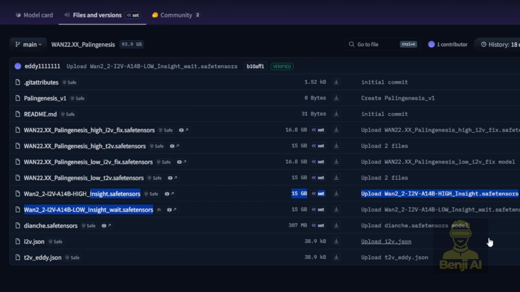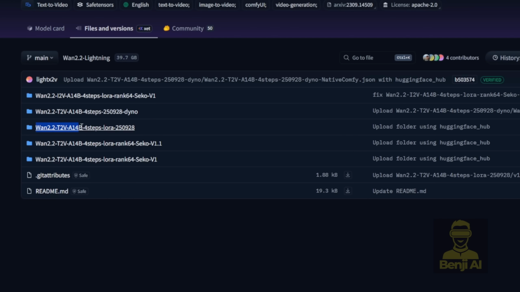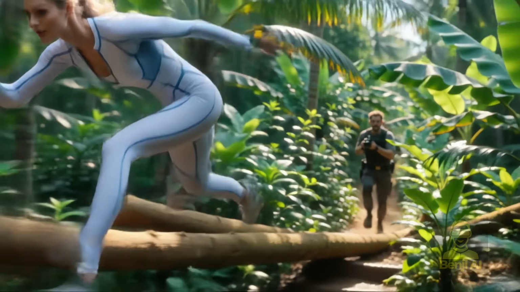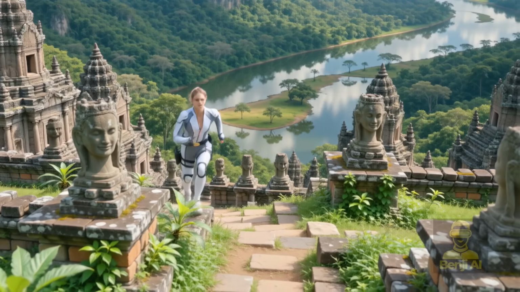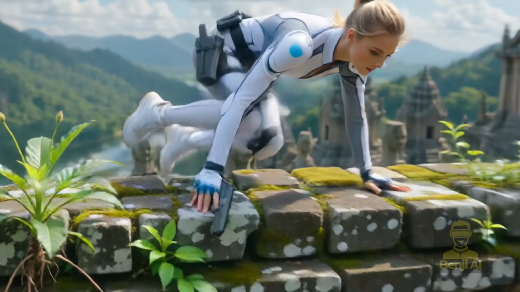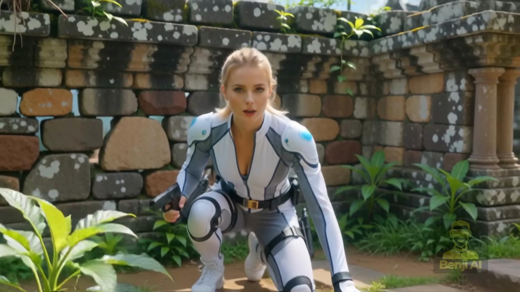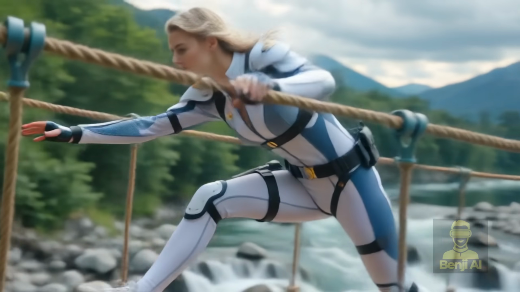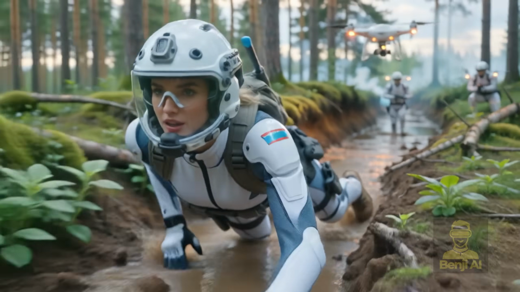And just 4 days ago, there was another update called Insight, which is a slight enhancement based on those two models. So I'm going to try the text-to-video with this model too, because text-to-video is really where Wan 2.2 shines. And with the help of this fine-tuned model, you can get even better video quality, prompt adherence, motion, camera work. Basically, the overall performance of Wan 2.2 gets enhanced even more. Alright, so we're going to try that out in this video.